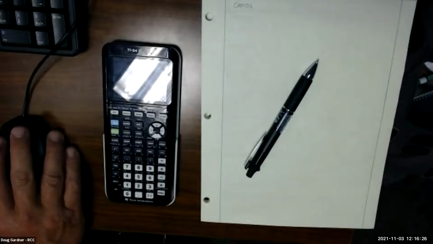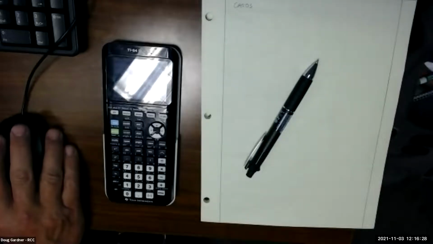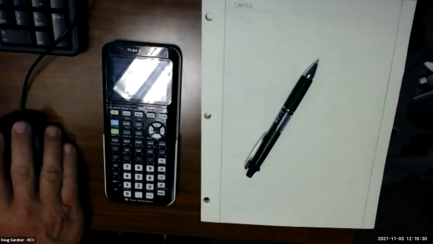So here's another cool simulation. I did something like this before. Let's talk about drawing. Actually, I want you to think about this before I even put it up. What's the probability of drawing a face card? What's the percent? If I draw 1 card out of the deck, what's the percent chance that I get a face card?